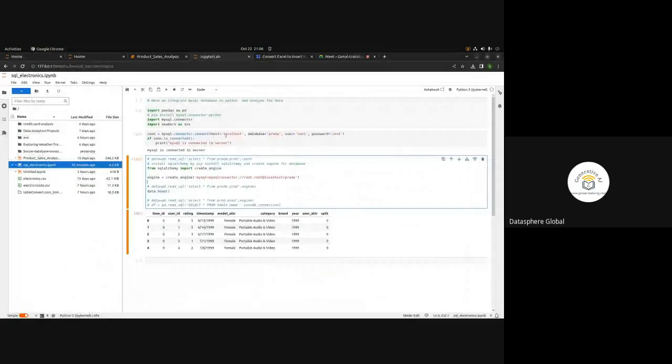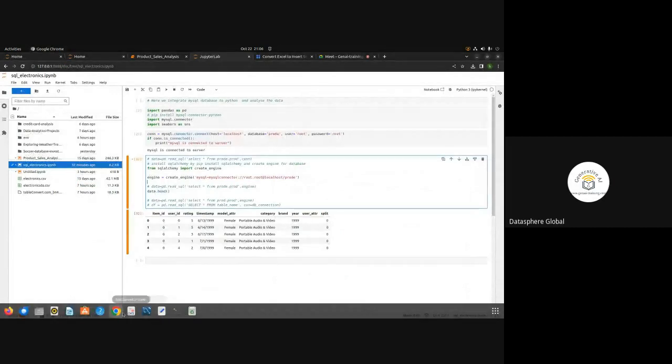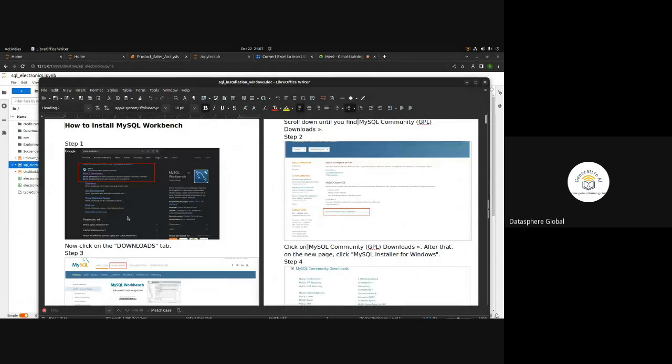Harsh, where are these steps sitting? If I need to install MySQL, where are these steps? This is a doc, so whom can I send it to so that everyone can check it out? Send it to Amna, they can download it. Yeah, I'm sending it to Amna. Just give me a second.